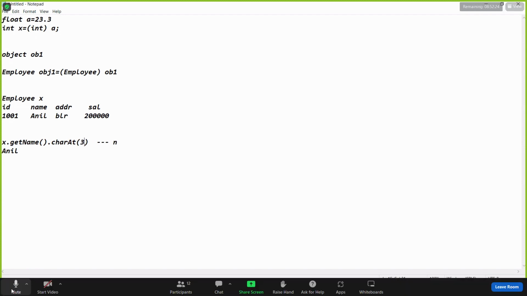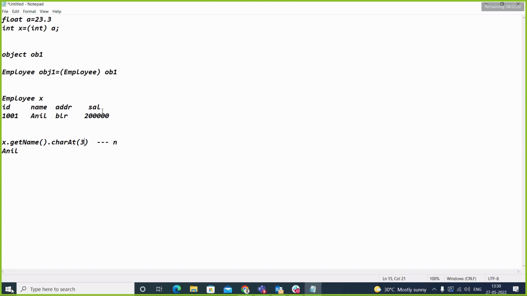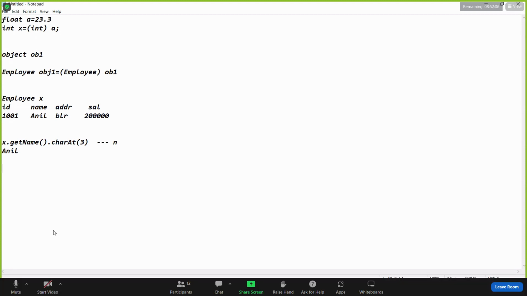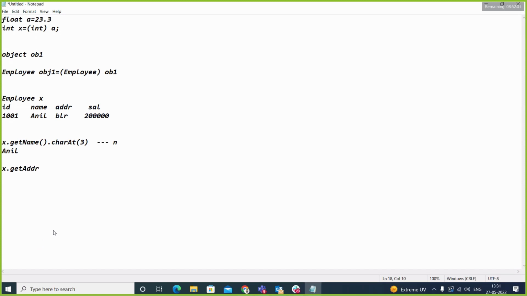See, you have an employee object X which has ID, name, address, salary. How do you access Anil? Object dot getName. If I want the third character of the address, what would be the code? X dot getAddress, then dot charAt, and this should be 2, exactly, 0 1 2, since it starts from 0.